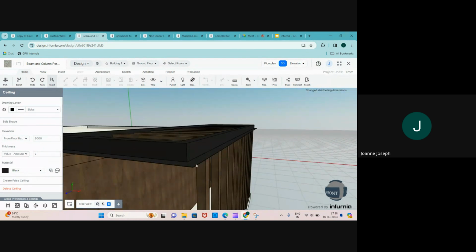Now, how do I create a second one? You can put another ceiling like this and you can change the elevation slightly more. But an easier thing to do is use the false ceiling. To do so, I click on this ceiling and in the left-hand panel, I select create false ceiling.